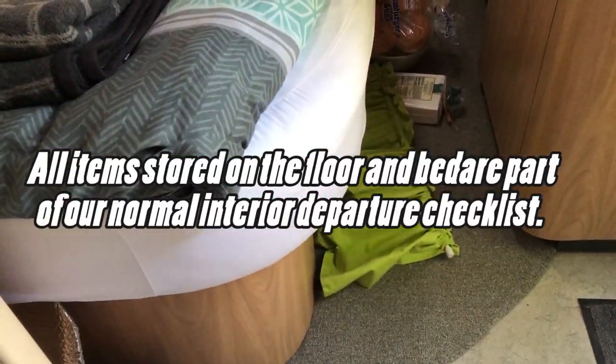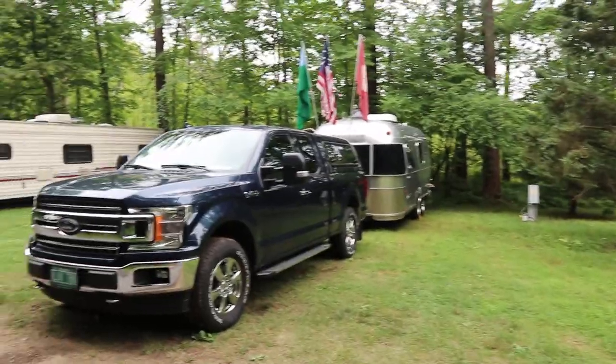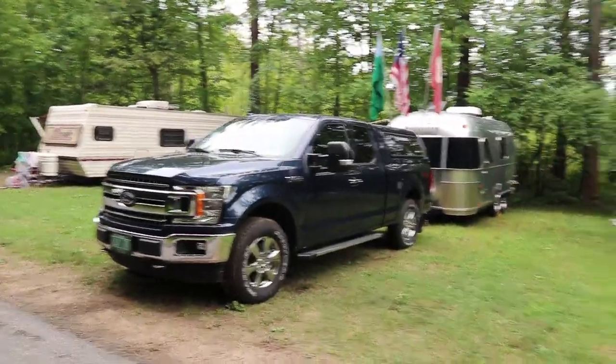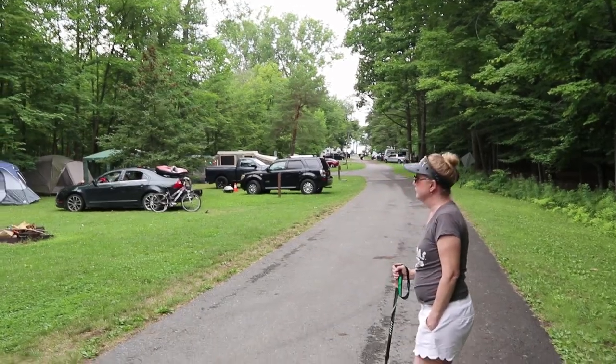You can kind of see the outline of our campsite — it's pretty big and easy to back into. Only about a third of the sites have electric, and there are a lot of tenters. Right in front of Cindy there is Lake Ontario. Even though it's a state park, it definitely has the feel of a private campground — there's a playground, things get pretty tight. We ended up on a peaceful end though. Apparently this park is extremely popular; one guy said next year is entirely sold out.